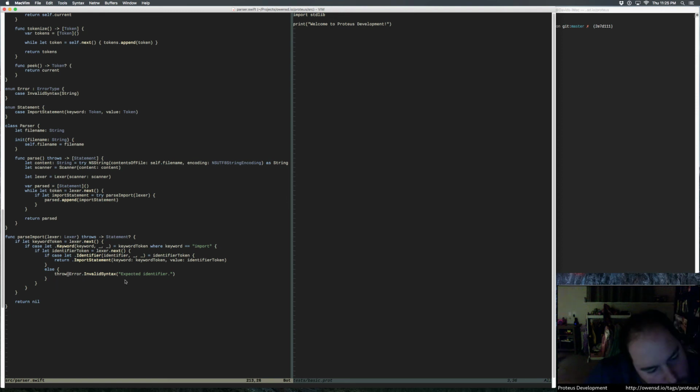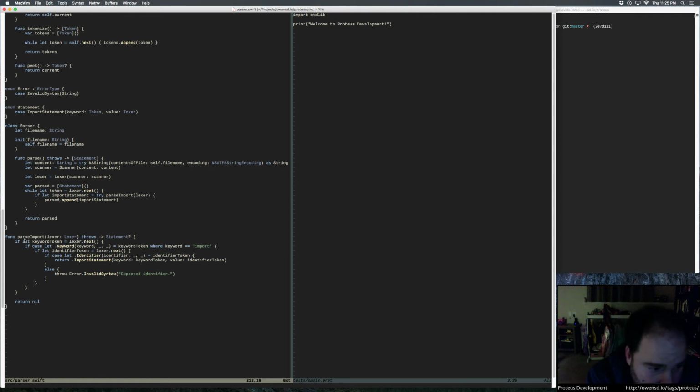So the basic thing that's going to happen is if we have an import keyword, then there's an expected next token that we want. If we don't get it, then we're going to throw an error.